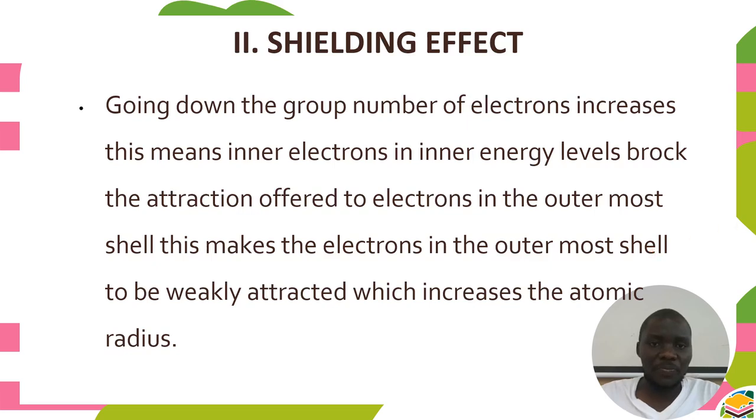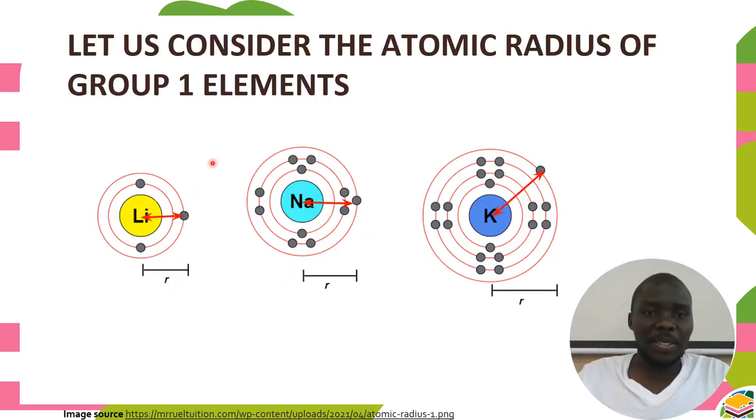extending as well as increasing the size of an atom. So let us look at the examples for group 1 elements. In group 1, for the first 20 elements, we have lithium, sodium, and potassium. Why have we left hydrogen? Hydrogen usually is found in that part because it has one electron in the outermost shell, but it belongs to non-metals. So here, when we're referring to group 1, we're only focusing on metals. So we have lithium, sodium, and potassium.